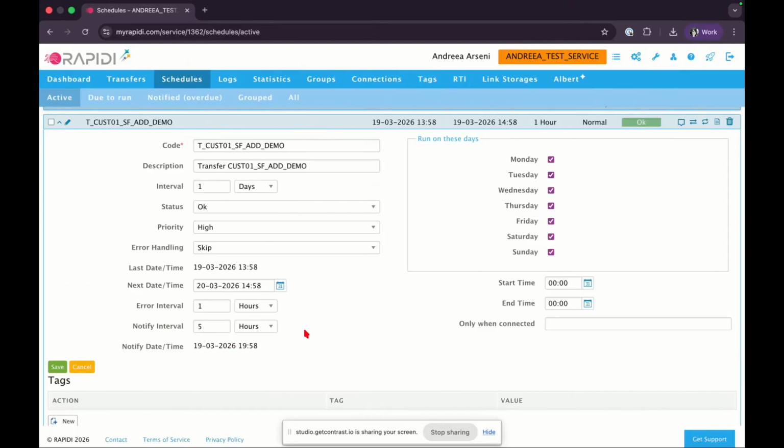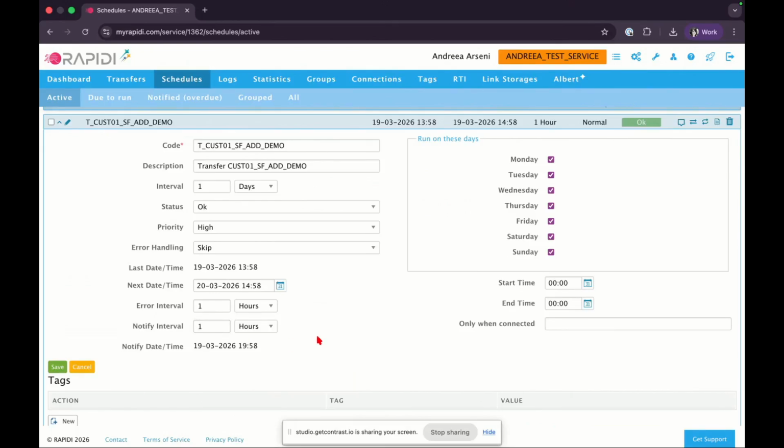And then you have error interval and notify interval. So this refers, of course, to how often you want to be notified about these errors, right? So in this case, if the schedule fails, then it will retry within 1 hour, right? But then if you want to be notified within 1 hour, then you have to change this to 1 hour, for example, right?